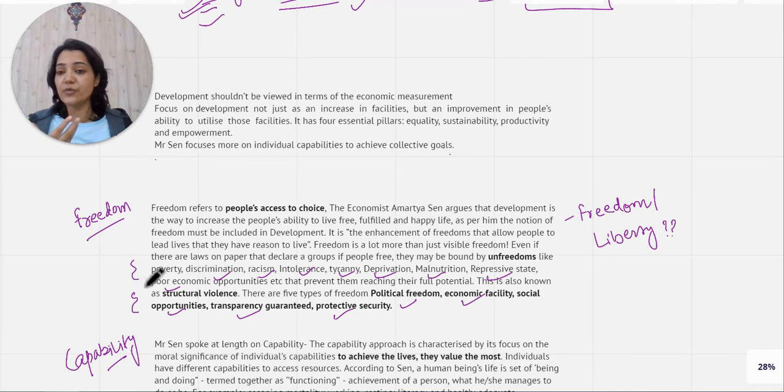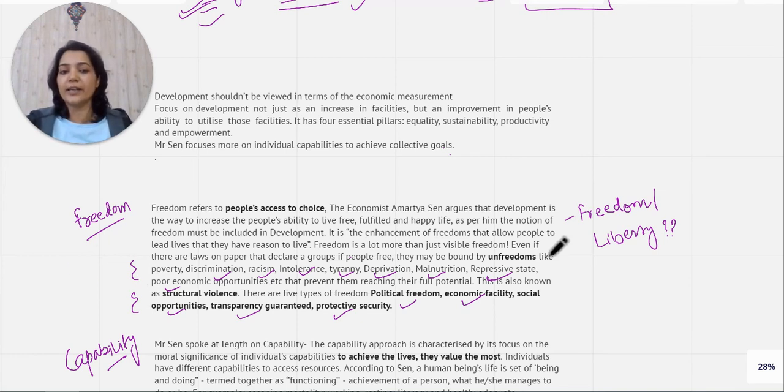Freedom is not necessarily visible, right? It is not guaranteed. Government may say that it is giving me freedom, but I may not get the freedom. I may have a problem related to freedom of speech, expression. I may have a problem related to employment opportunities. I'm not able to access any employment. I'm not able to access some important information. I'm not able to access any nutrition which is very important for my own survival. So this is the concept of freedom.